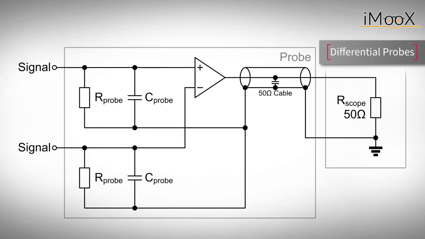A third type of probes are differential probes. Usually, a scope measures the voltage between a node in a circuit and common ground. In contrary to normal probes, differential probes allow us to measure voltages between two arbitrary points in a circuit, which has quite some advantages as we will see shortly. Differential probes can especially be used for signals of low amplitude and provide a very good common mode rejection. The difference between the two input signals is the input of a differential amplifier. It is providing a single-ended output signal that is passed on to the single-ended scope input.